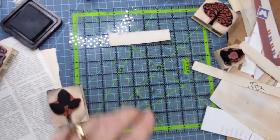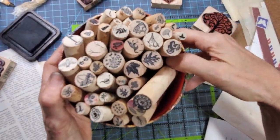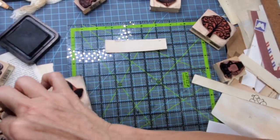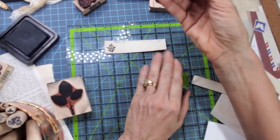Okay, how about these little guys? All right, let's pull out our you-know-whats. Here's our you-know-whats, our little peg stamps. Aren't these cute? Got mine from Nora Jane on Etsy. No affiliation, just like her stamps. But I think you can get them all sorts of places. Like there's pegstamp.com or something like that.